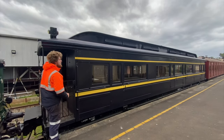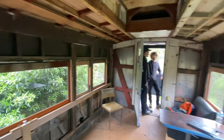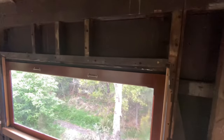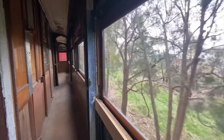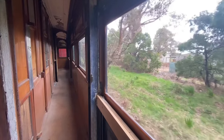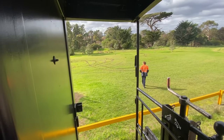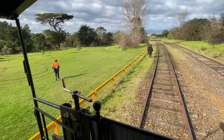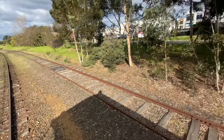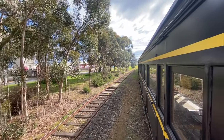This is State Carriage 2 Melville. Named the Train of Knowledge, this was one of the royal cars on the Royal Train. This took the royal family, I believe it was the Prince from 1905, around the state, and this was his personal car. There was a bar to serve hot food and drinks, a shower, a bathroom, and viewing platforms at each end of the carriage. This carriage isn't available to the public just yet, but will be after the restorations are complete.